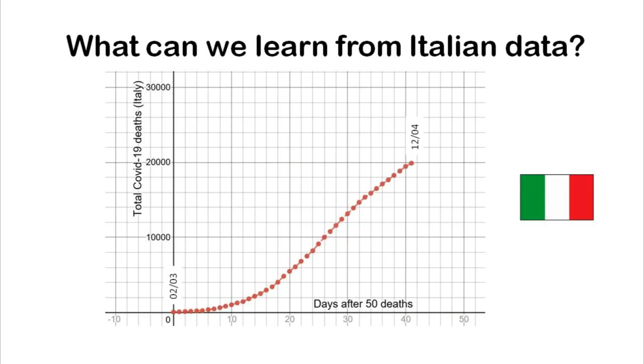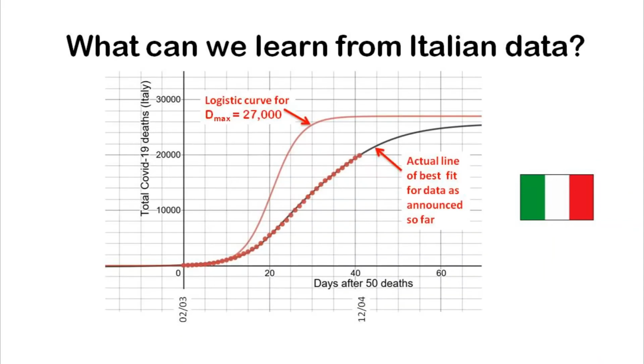Now, the useful thing is we don't just have to rely on modelling, because we can draw on data from other countries that have been ahead of us on the curve. For example, Italy. And here is the data that has been plotted from the statistics from Italy, which hopefully are more accurate than those from the UK. But as you can see, there's over 6 weeks of them there, and therefore they form a fairly consistent curve over time. Again, if you draw a logistic curve for that graph, it appears to be going off too steeply. The actual line of best fit, rather than like that for the NHS England data, is a shallower curve.